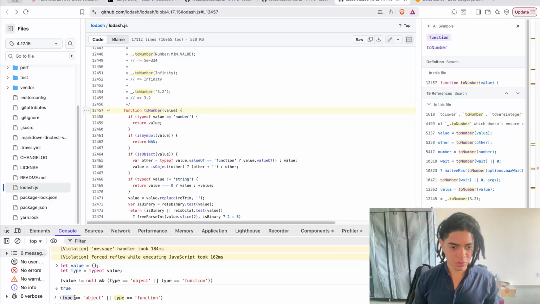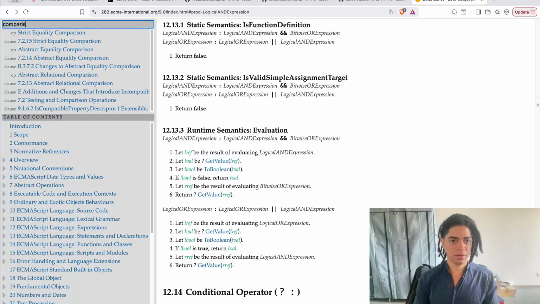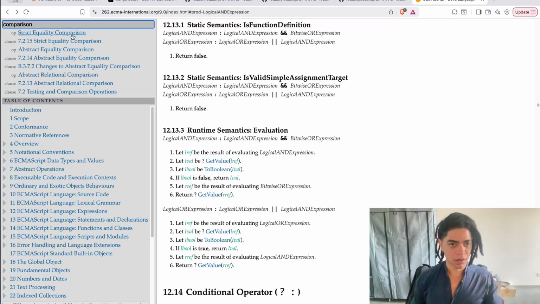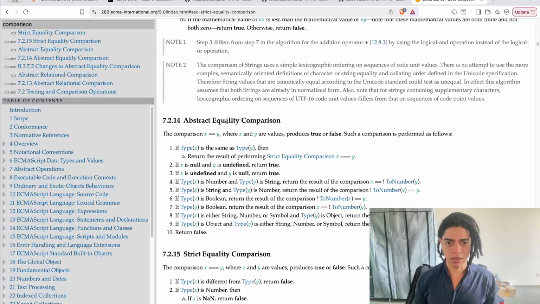Because here what it's doing is this comparison here. And this comparison actually returns you a value, which is the result of the comparison. Not strict comparison. Let's go to the abstract one here. This is the one.